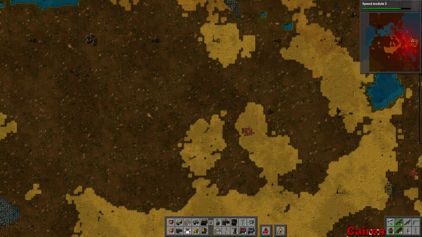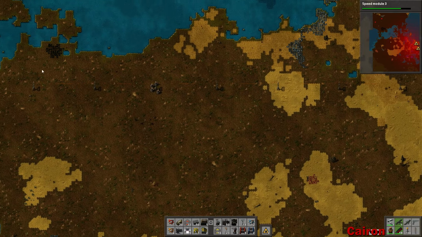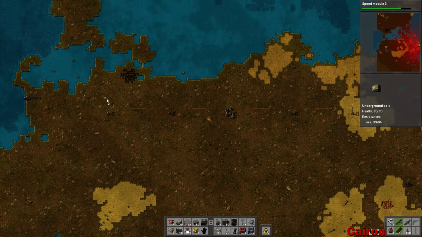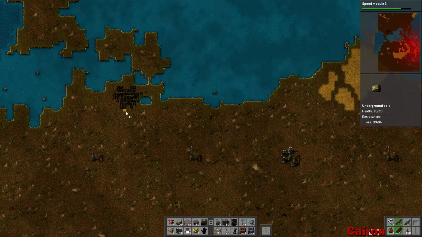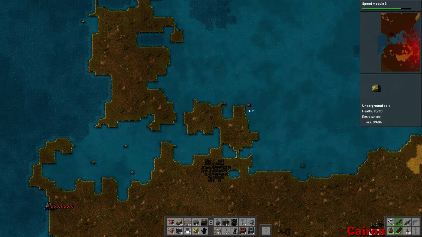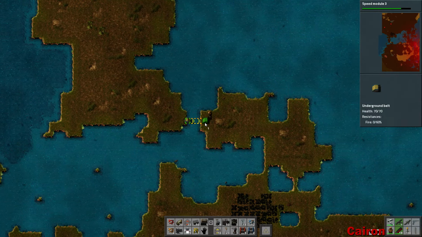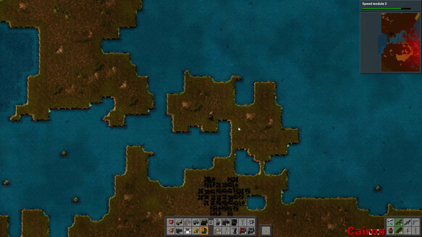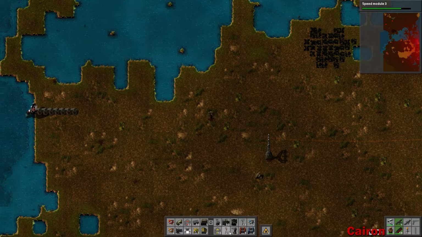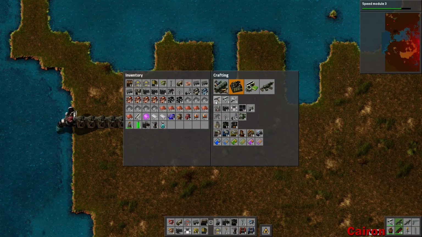So we'll put it over here. We'll use this for now. This should actually last us quite a long time. And then I just want to double check, make sure it's possible. We should be able to bridge this with a conveyor and tap into the coal that's up there. Yep. So that'll work just fine. So even though we can't walk over it, we can still bridge it with the underground belt.